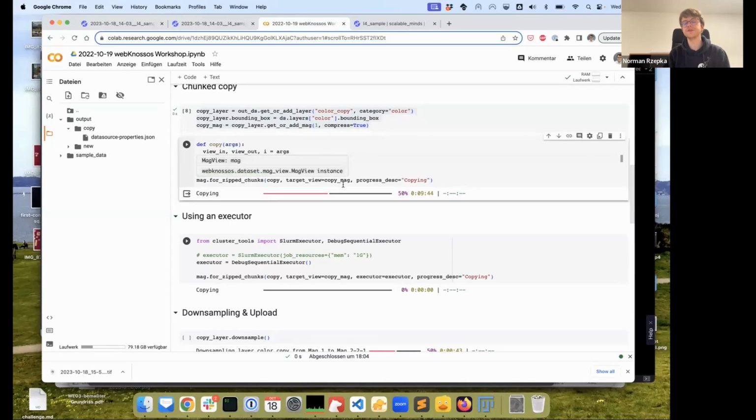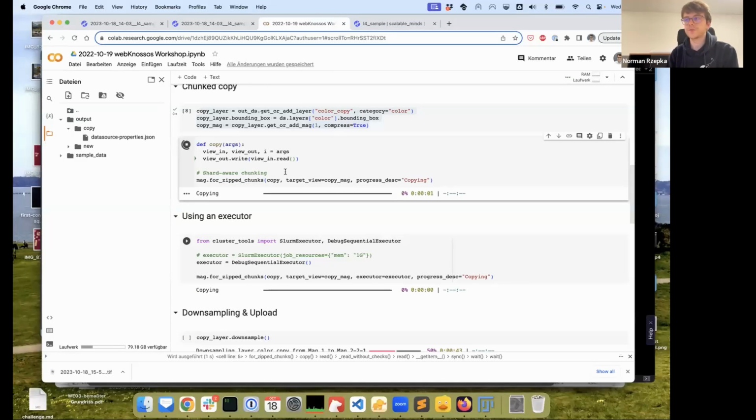There are some features in the library that allow you to do chunked operations, and that can run in parallel. zipped chunks is one of them, and it's quite useful for copying because you can give it 2 data sets at the same time, and then it will do that. So I'll just run this right now. We'll see. I haven't tested it, so I don't know how long it will take, but you get a progress bar. It probably will give us just 50% and 100%.